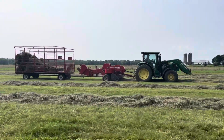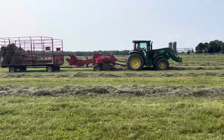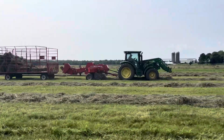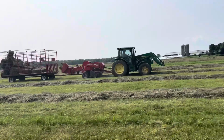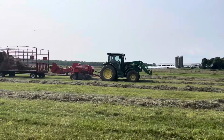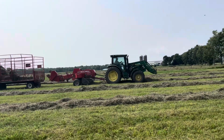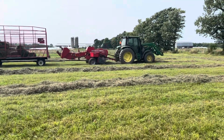We'll see how most of them feel when I unload this first wagon, and then I'll try to get a better look for you, or try to get a better feel for if they're going to be too loose, because we don't want them too loose, obviously, or they have a million bales with hardly any hay. So see what he's going to do. Maybe I'll do a little bit of walking here and shut up so you can just hear this baler work.